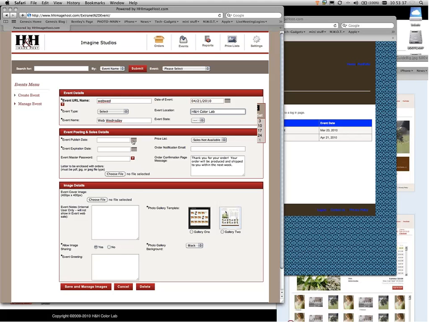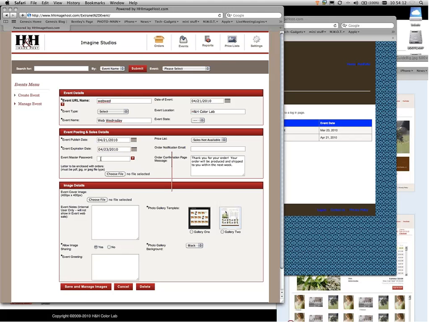I can specify a publish date, and I can specify today as the publish date or any date into the future, and those events will go online for up to 60 days. As David said earlier, we've seen in talking with customers and looking at sales that the shorter the time period that they're online, the better the sales are. One of our other employees here at the lab said, if you leave the images up too long, they're going to lick the color off of them and not be interested anymore. So very short time frames are the recommended way to sell.